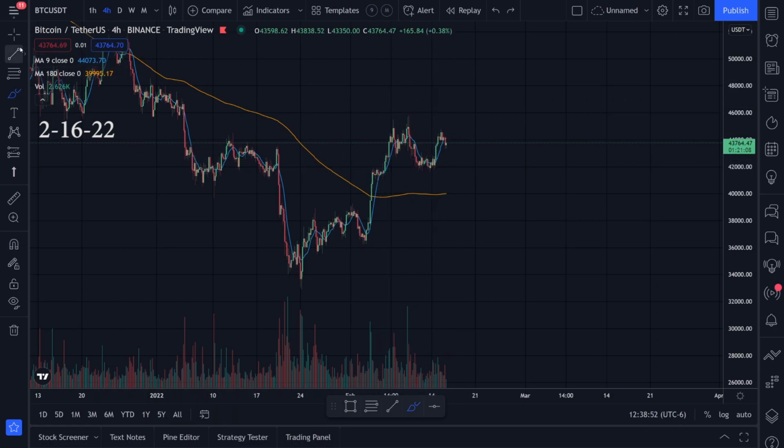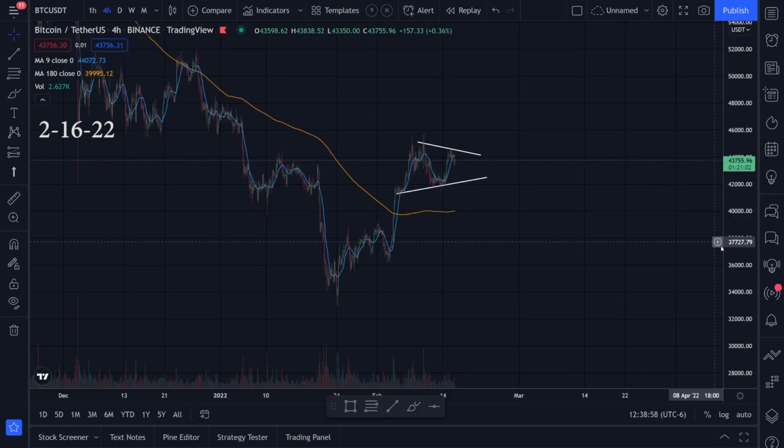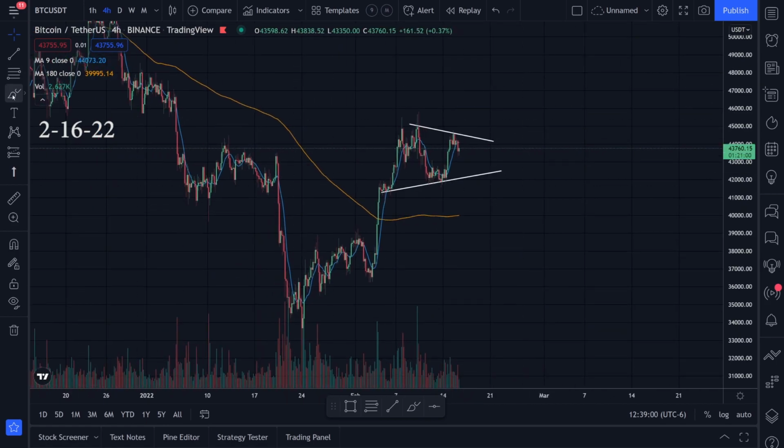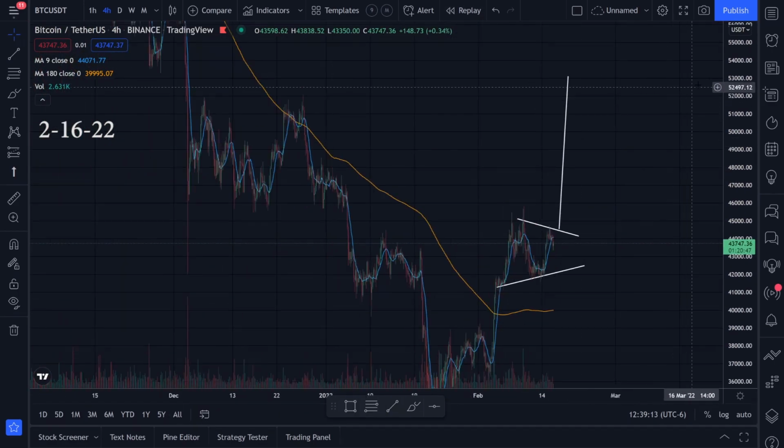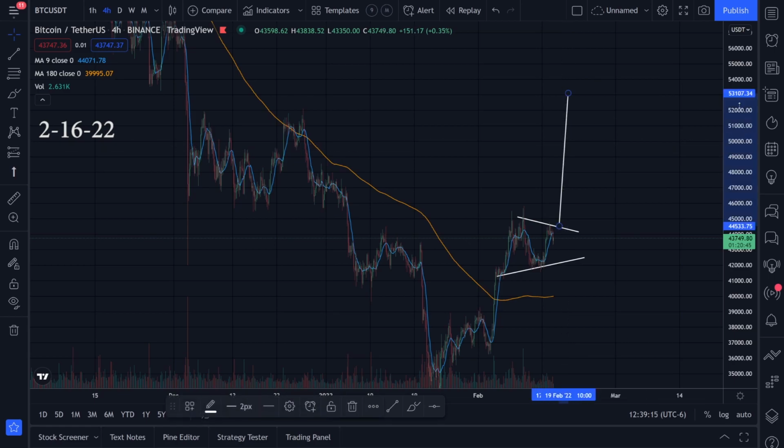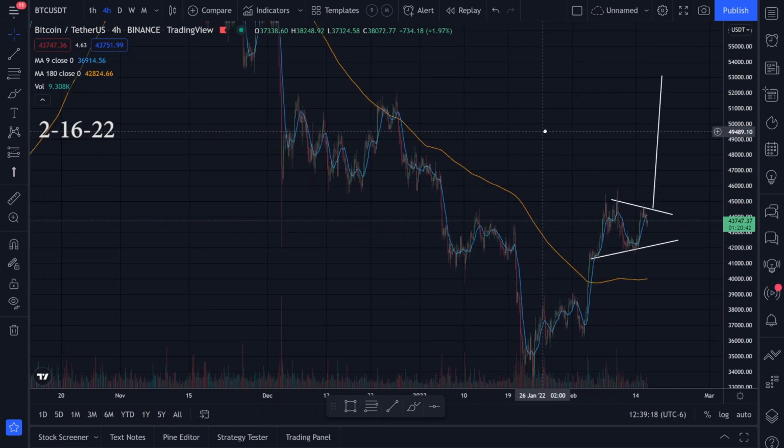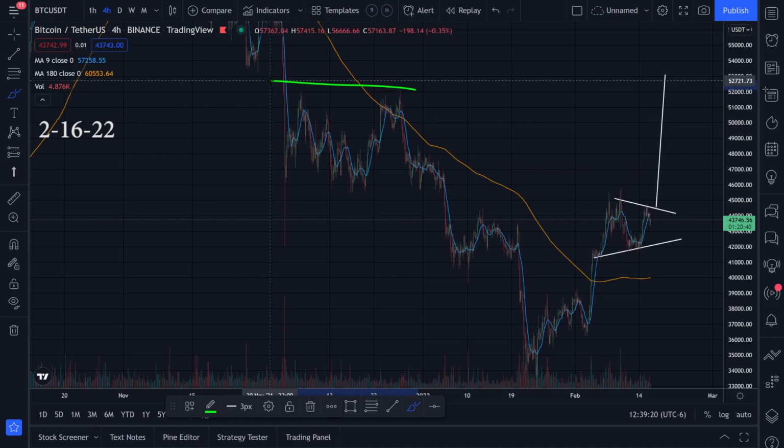Right now, I'm watching this little pattern, maybe something like this. We have a top and we have a bottom like this. It kind of looks like a possible pennant or flag pattern. If we could get a break to the upside, then we could possibly target the top to the bottom of the pole, or the top to the bottom of the flag in general, drag this to the breakout, and we'd be looking at a target of approximately 53,107, which kind of lines up with this previous resistance right here that I'd be targeting as well.